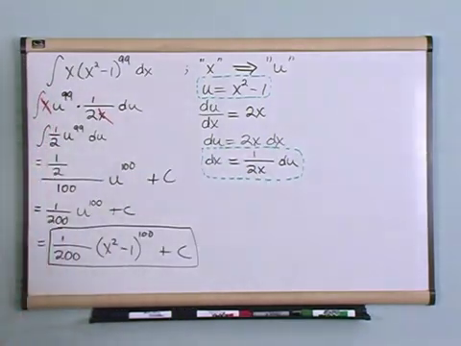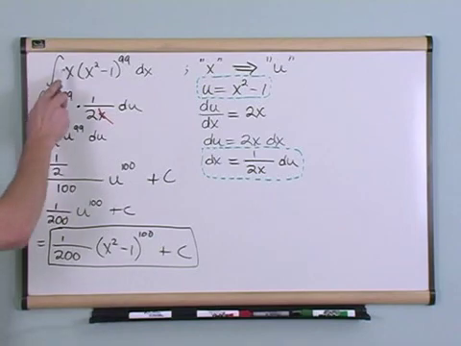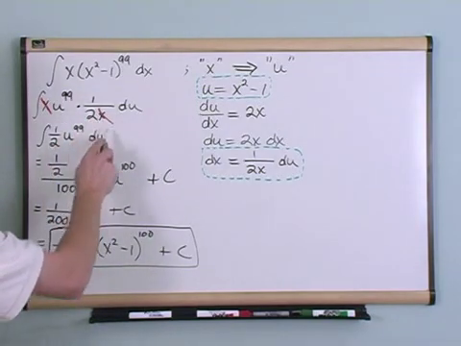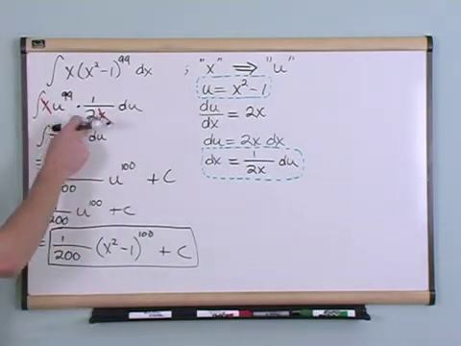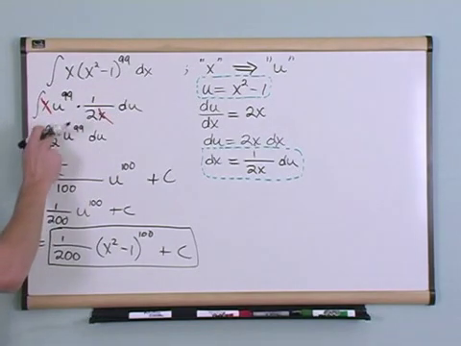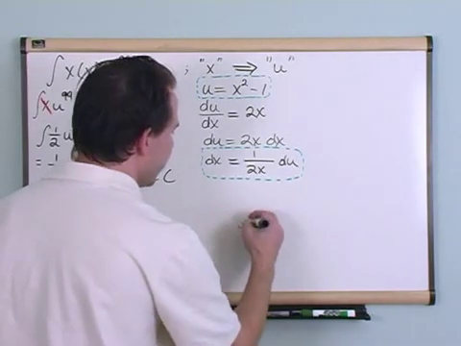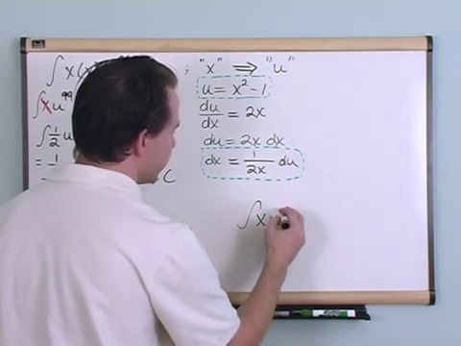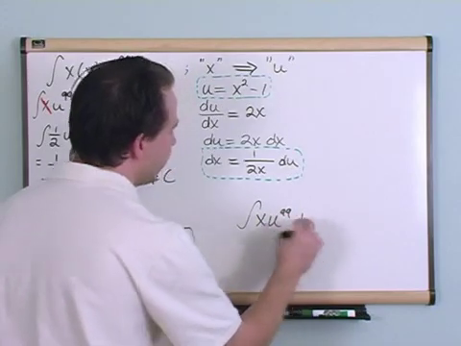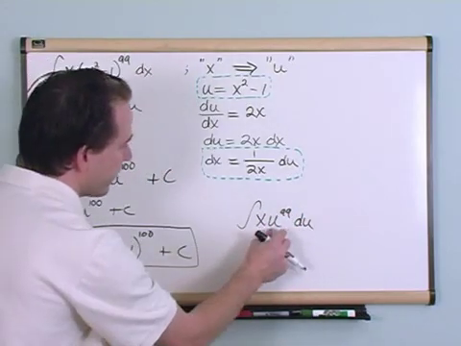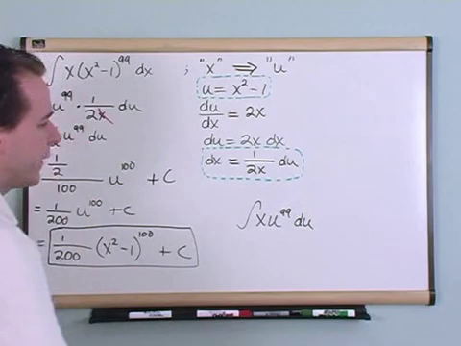That is what made this problem solvable, because we had an x out here, and then when we did this, we had an x down there, and they canceled. And that cancellation is what allowed us to write this integral purely in terms of u, which let us integrate it. You can't integrate something like this. Okay, you just can't do that. You can't integrate something over u and have an x hanging out there. It doesn't work that way.